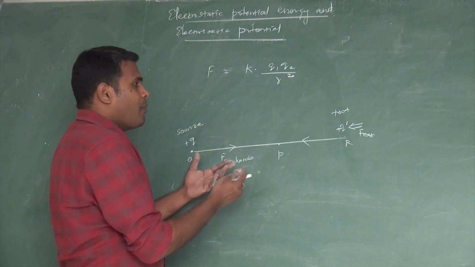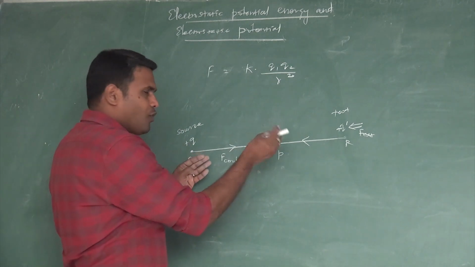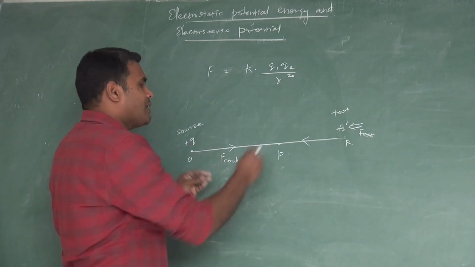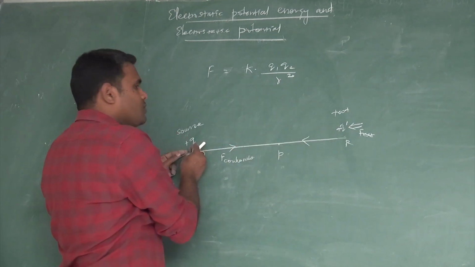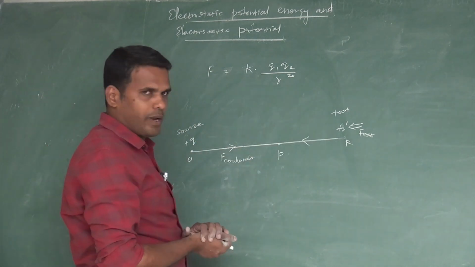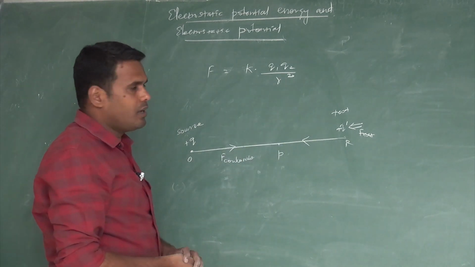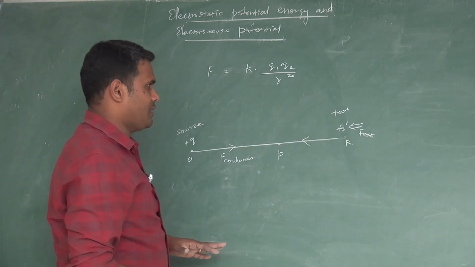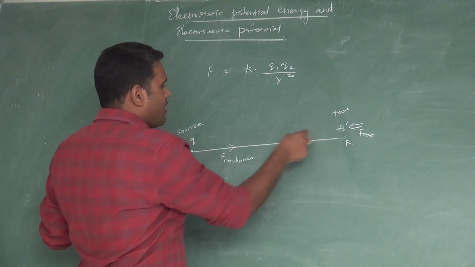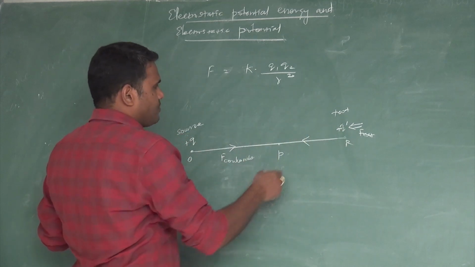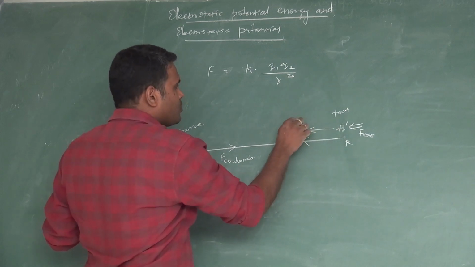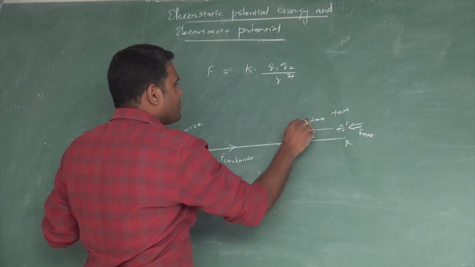So at whatever point we consider, the external force that is applied must be equal and opposite to that of the Coulomb force, so that you are making the charge q prime move towards the source charge. So what exactly is happening is that work is said to be done on the charge q prime by the application of the external force. In order to do this work, you need an external force here, right? So if the charge q prime is moved from point R to point P, then it must be moved in such a way that this q prime test charge must move with constant velocity.